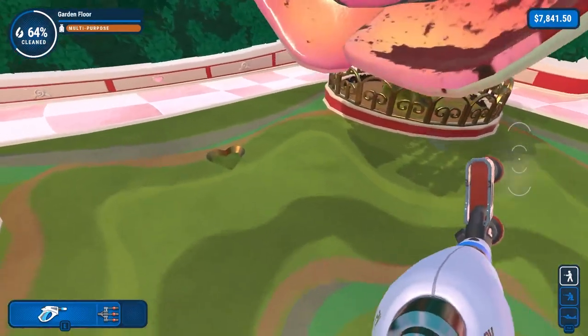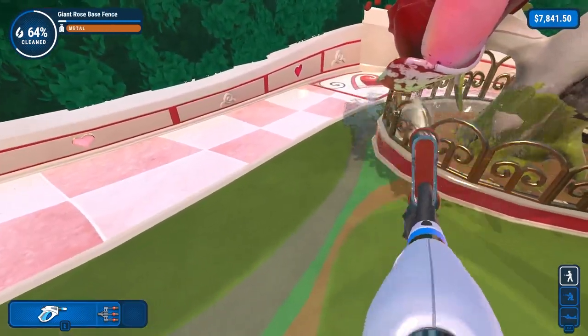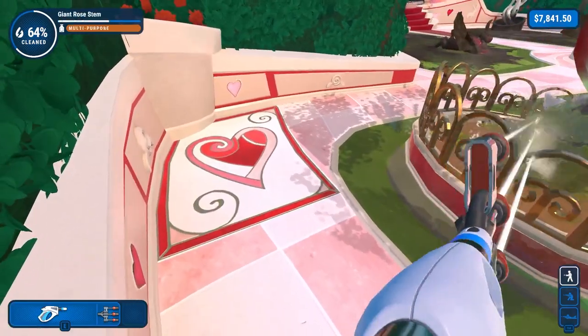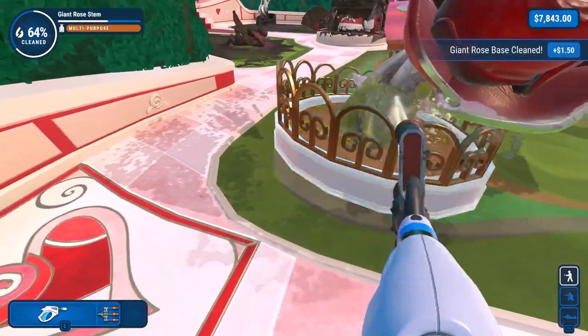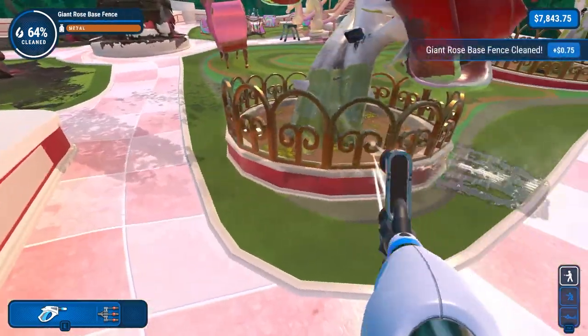I just assumed that the base is different. Oh, it's on the inside too? Wow. I knew the metal was. I didn't realize that the base was on the inside, too. There's the base. Let's see if we can get the fence done. There's the fence. All right.